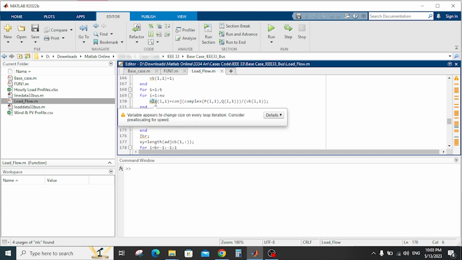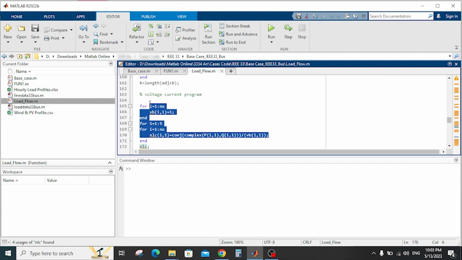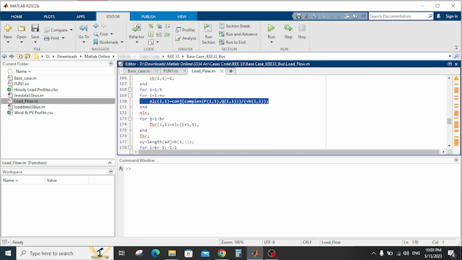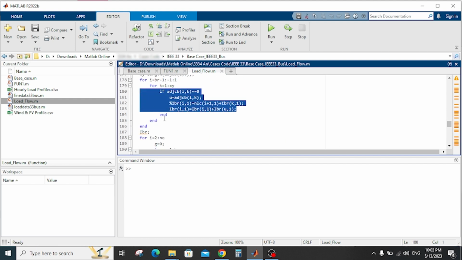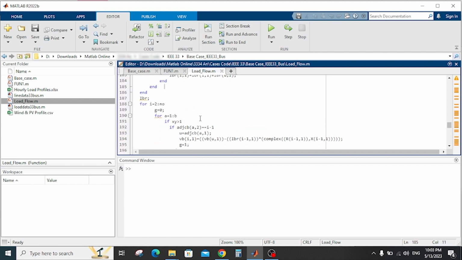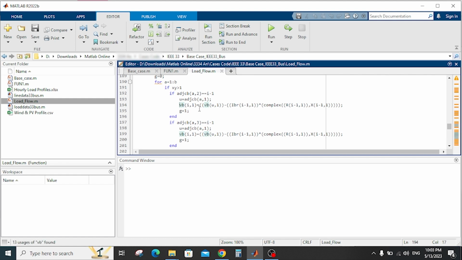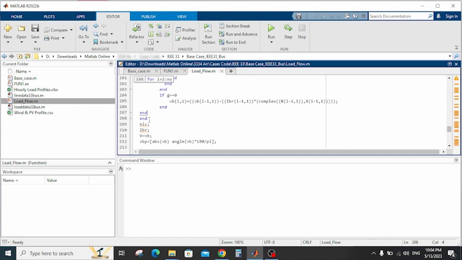the current in each bus, as you see here. And then we calculate the branch current in each line. After we calculate the branch currents, we also return backward, so that means forward-backward calculation. The branch currents are calculated depending on the assumption of the voltage at each bus being 1. After that, we return to calculate the voltage at each bus. And this is the process as you see here.